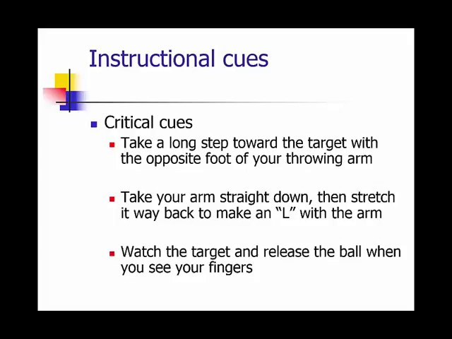So from their research, they actually suggested that knowing that we need to use cues leads to greater improvements in process and product. They broke down the overhand throw and modified a lot of the existing cues into 3 critical cues, and those are the ones listed on the slide. So perhaps if you're teaching children how to throw overhand, you could use these 3 cues, as these researchers suggest that it leads to the most learning.